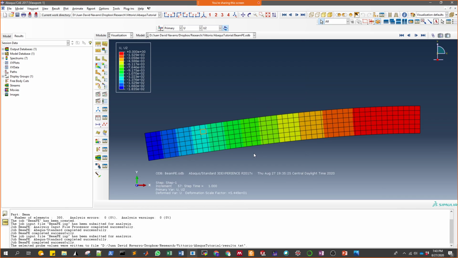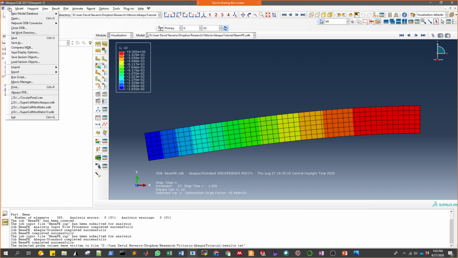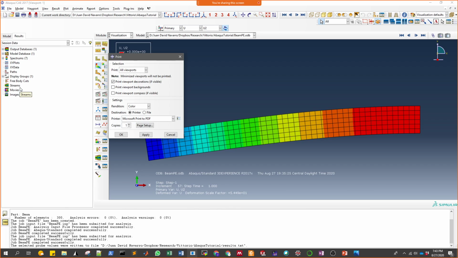Or let's suppose that I want a screenshot of this without actually taking a screenshot. I suggest you go to File, Print, then you click here in File. In this case, I want to save a PNG.